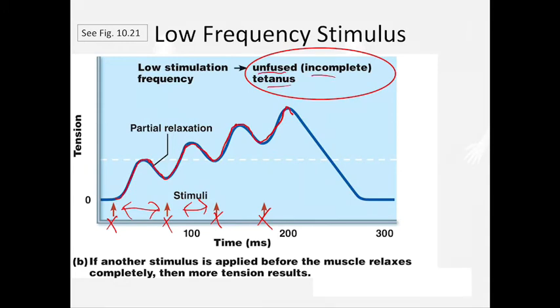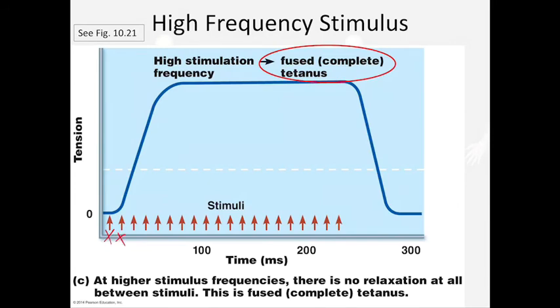Okay, and then our last option here is really what happens most of the time when we contract a muscle, which is we have high frequency stimulation, so lots of action potentials all arriving at once. You see tension builds. There's really no time for relaxation at all. Tension is just building, building, building until it gets to maximum tension that's going to happen. And then it just stays there because the stimuli continue, right? Stimuli are just going, going, going. So there's no time for relaxation, so that tension stays all the way until the stimuli stop, and then the tension is going to come back down, right?